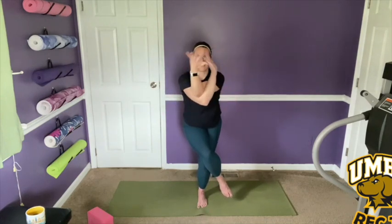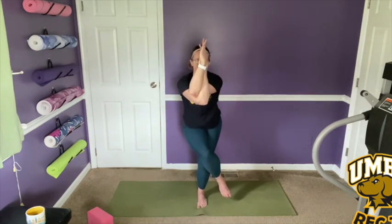Outer hips hugging in and hips sink back. Don't worry about it too much if that leg's not linking around the second time though. Focus a little more on the inner thighs rolling in towards each other, outer hips hugging in. Inhale the arms out to a T, left arm over top of right. You can give yourself a little hug here or cross the elbows, cross again at the wrists, coming into eagle arms.